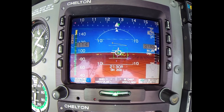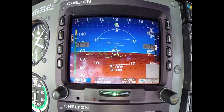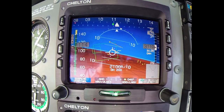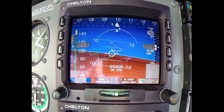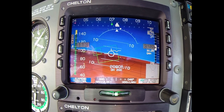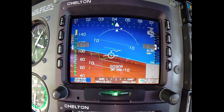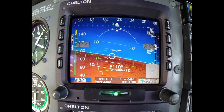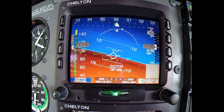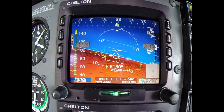We'll continue this for about a minute. Since I am in heading mode on the autopilot and LNAV on the Chelton, it is now told to turn left. This is the turn in the protected airspace of the holding pattern back to the VOR, and it does that quite nicely. I've selected 3,100 feet and the autopilot is also holding that very well. The skyway boxes show the path, and the flight path indicator is going right through the center of those. Situational awareness is excellent — we can see that we are heading straight back to the VOR.